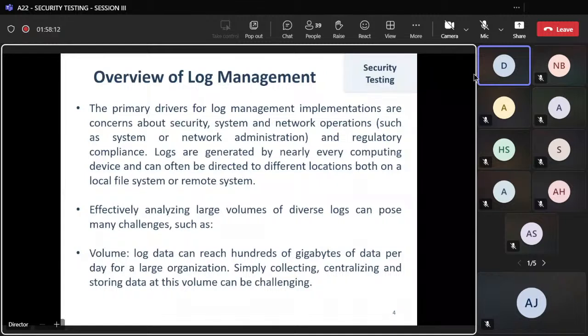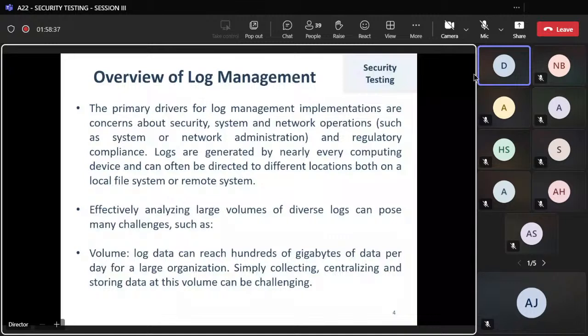For example, you will have centralized log servers, and there will be a schedule for the frequency. Every 30 minutes the logs can be pushed, or every 5 minutes, or even every minute. So like that, the logs generated on the local host are pushed to the centralized log servers for various other requirements.